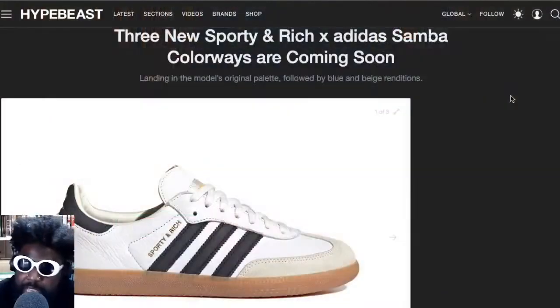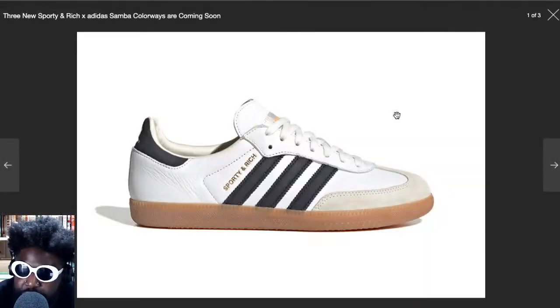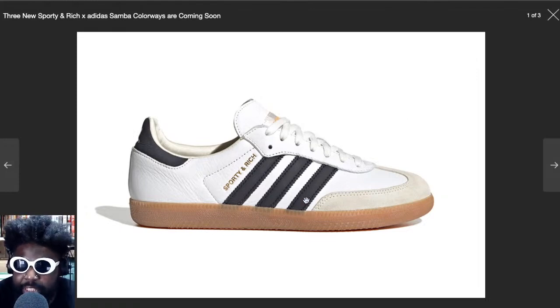But I can't lie, this collaboration they put together with Adidas is kind of hitting. These Sambas are kind of fresh. And the funny thing about it is that this is not a new colorway. Maybe the makeup is new, because if I'm not mistaken, the Sambas that usually come with this sort of colorway, which is white, black with gum, usually have the longer football type of tongue.